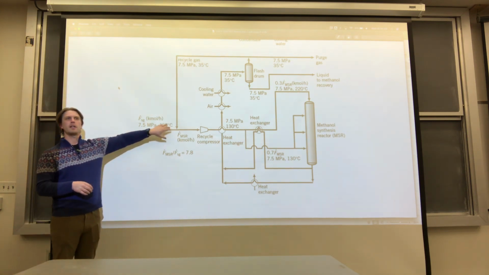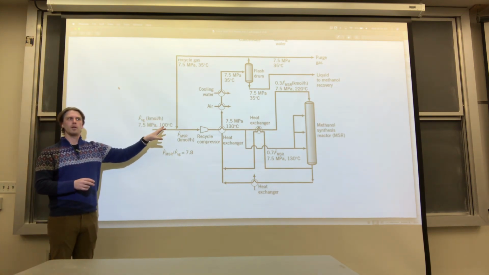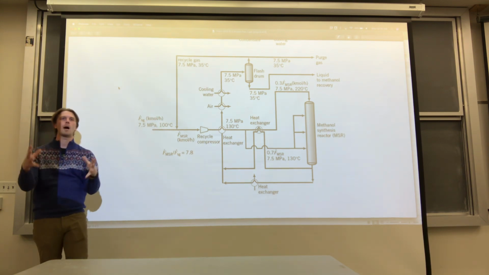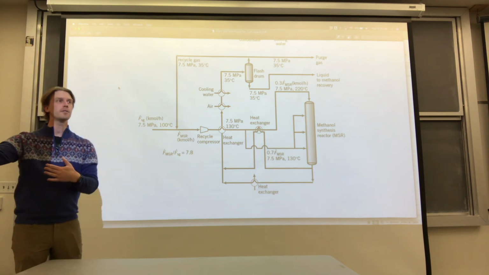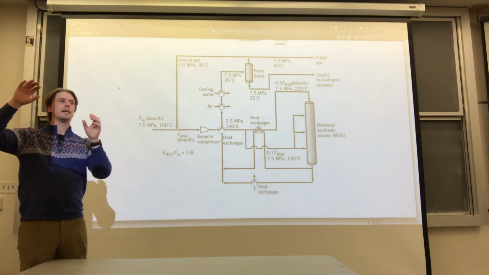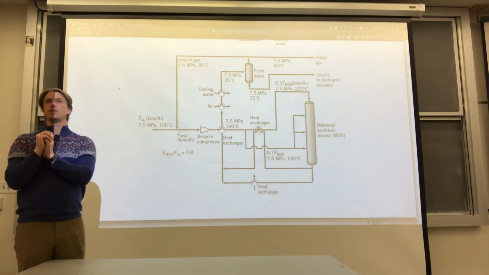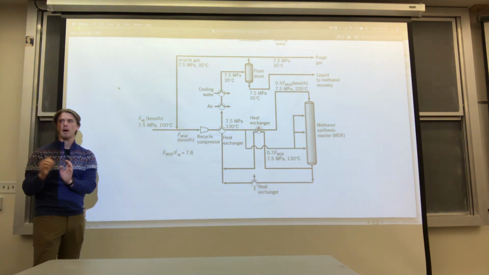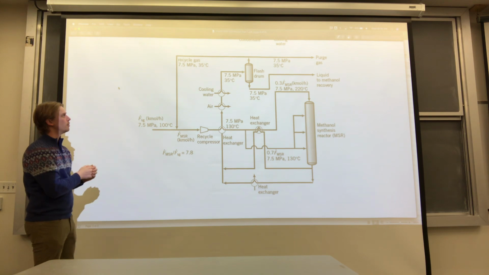In these processes that have loops and are very chemically complex, they're difficult to solve numerically. So strictly speaking, you could probably set up a system of equations and get the right answer, but there's an easier strategy, and that's something called a tear stream that I will talk more about as we get into the project a little bit more.